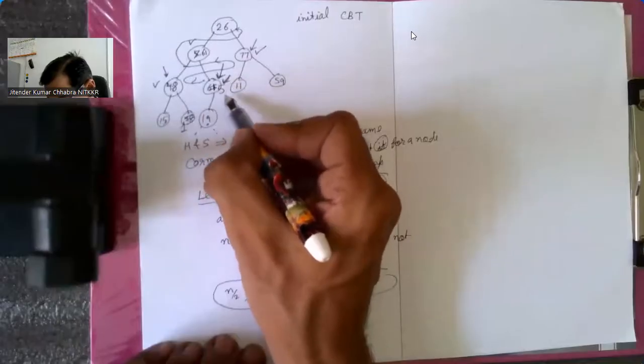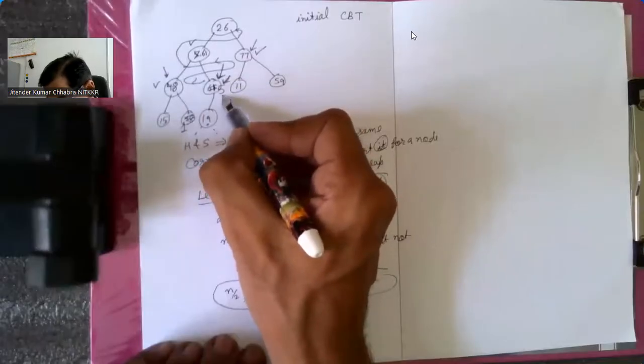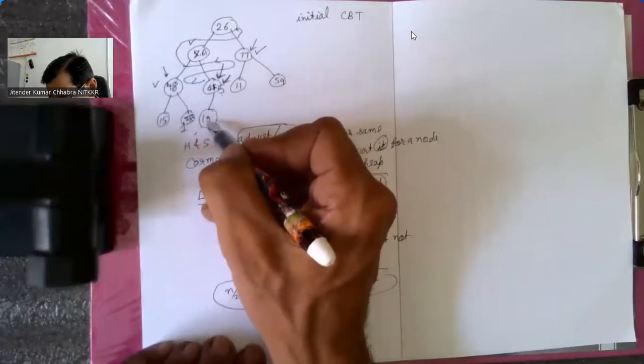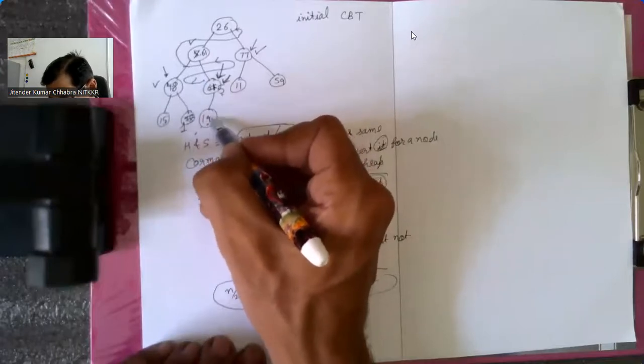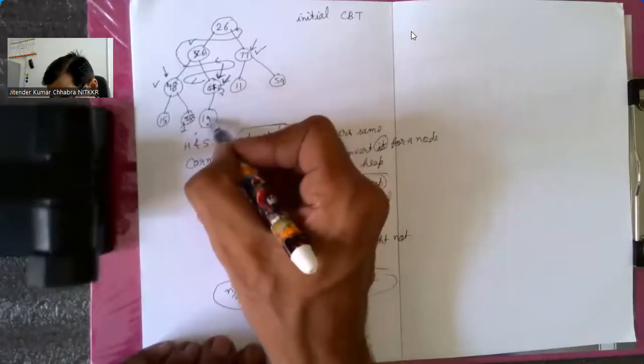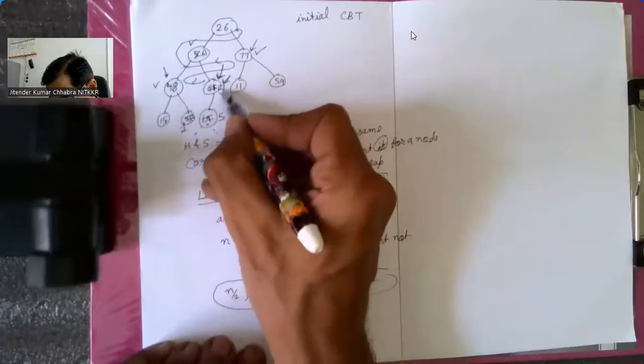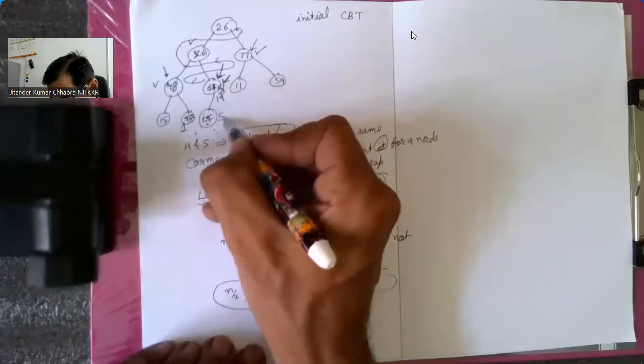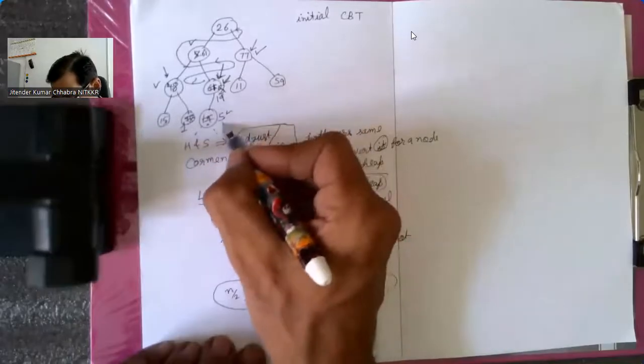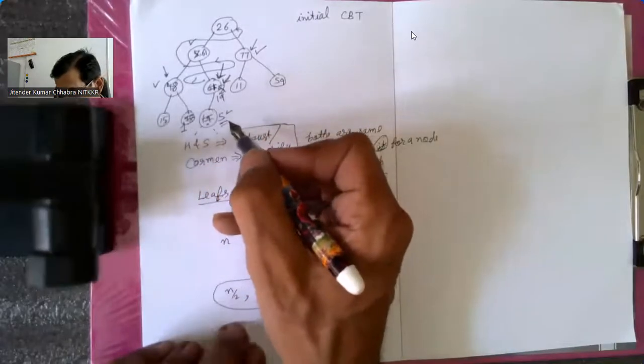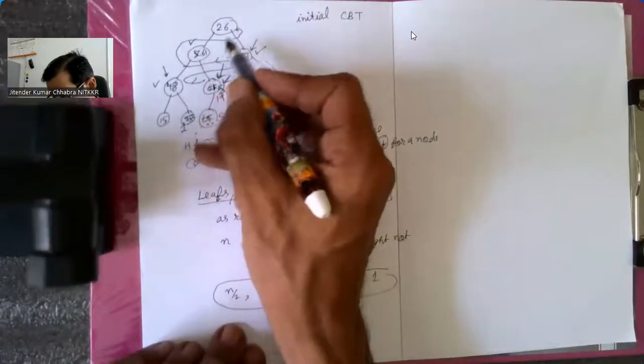But I'll not stop at 5 now, because 5 might be violating the property downside. So again 5 will be compared with its children. That will further mean this becoming 19 here and this becoming 5 here. 5 is now a leaf, nothing else to be done. 61 reaches here. Next time.